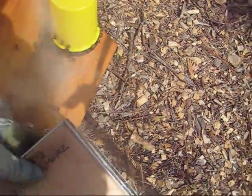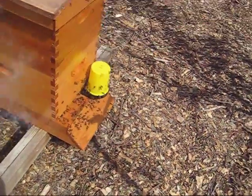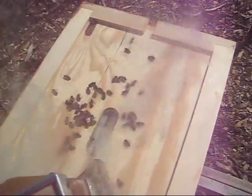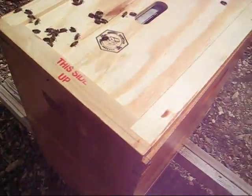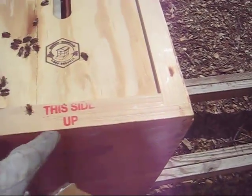I'll just come over here and give the bees a little bit of smoke. Then I'm going to do the same here to the top. I'll pop the top and put a couple puffs inside. First thing I see is bees on the top, which is a good indication that they're healthy and that there are a lot of them. I took my hive tool and loosened up the top here. Now I'm just going to lift up the top and add some smoke underneath.